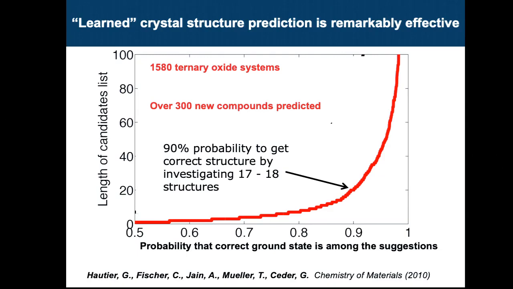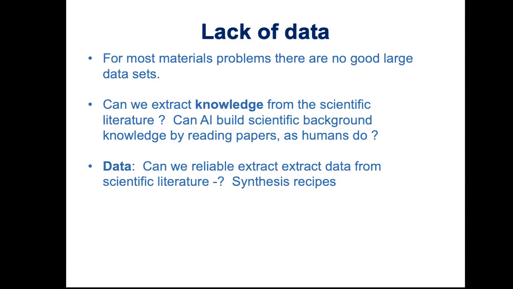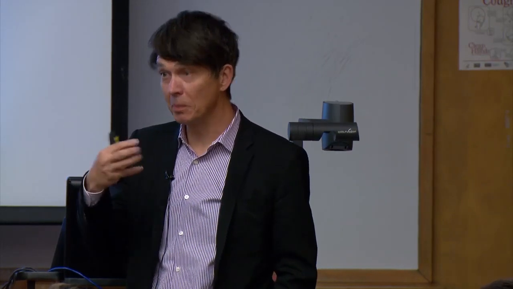This is a remarkable tool. When we do high-throughput computation searching for new compounds, we need fast structure prediction, because we're going to run through 50,000 compositions. We cannot do a giant molecular dynamics simulation or genetic algorithm — 30,000 DFT calculations each — for every point in chemical space. So we need something fast like this. Since this became practical, a few years went by, and when I got interested in synthesis I thought: could I do this for synthesis? But for synthesis you have no data — there is no good database on synthesis.